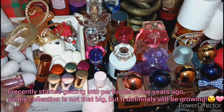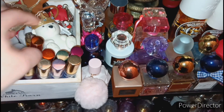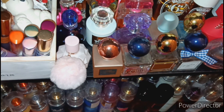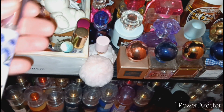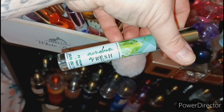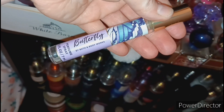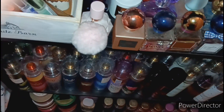I'm going to start off with these minis. The first one is Sunset Glow, then I have Midnight Amber Glow, then Butterfly, Sunshine Mimosa — I wish they would bring this one back for summertime and spring — Gingham Vibrant, Gingham Fresh, another Butterfly, Luminous, and another Butterfly. Those are all my mini perfumes.